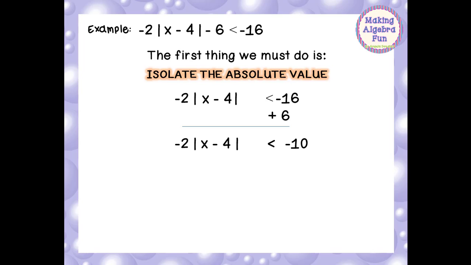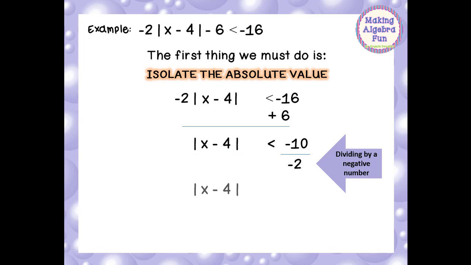Now I'm not done with this because I still have that negative 2 on the outside, and it's being multiplied by the absolute value. So now I'm going to divide both sides by negative 2 because I need to eliminate those negative 2's on the left. Please notice you are dividing an inequality by a negative number. So if you go back to the inequality lessons, you remember, hopefully, when you divide by a negative number, you have to reverse the direction of the inequality sign. So I'll be doing that.